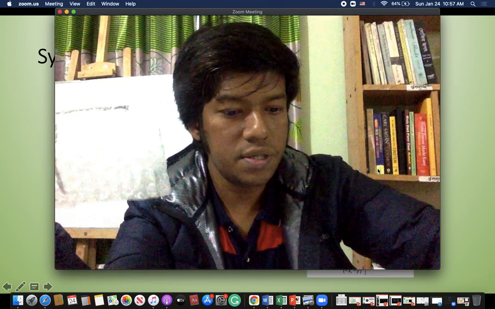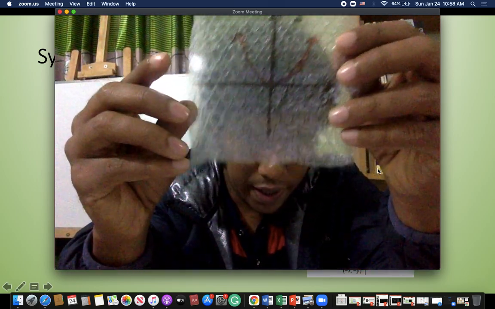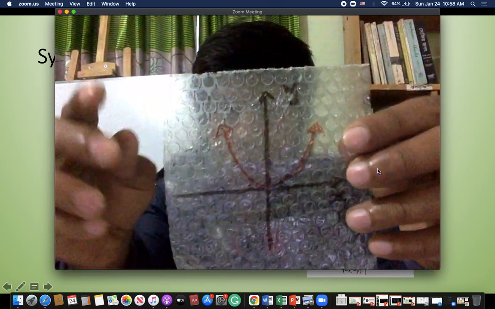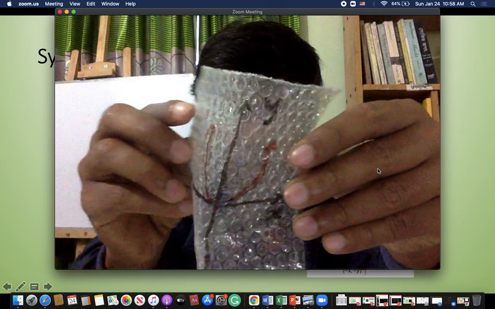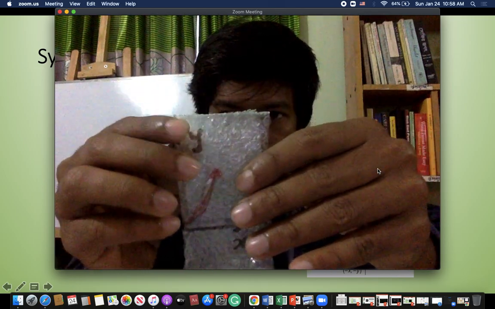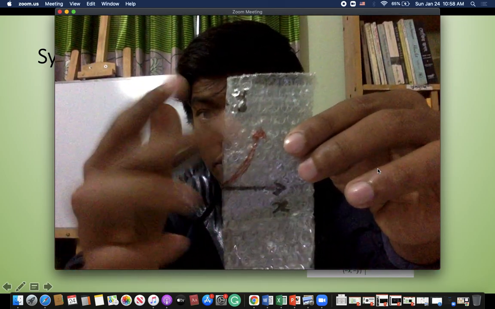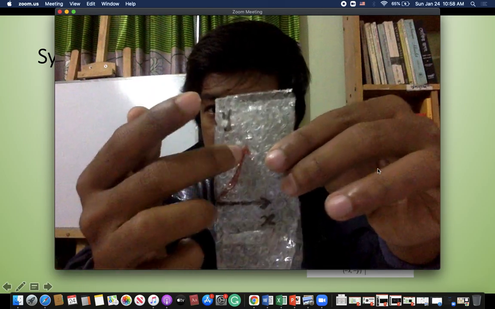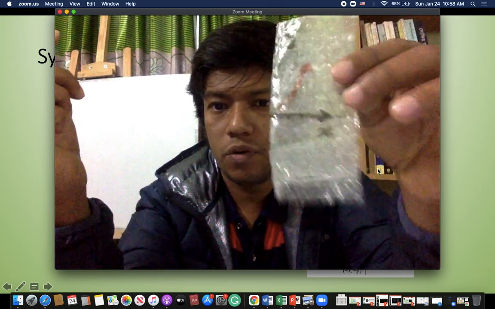And for y-symmetry, this is our y-line, up there. For y-symmetry, you can fold the figure about the y-line. Then your figure will be the same. See, there were two figures, and now it looks like one, just the same. So when you can fold the figure about the y-line, it is y-symmetry.